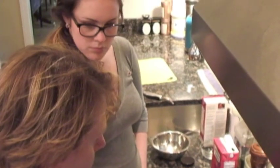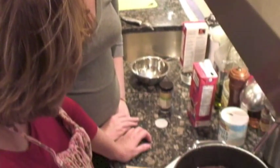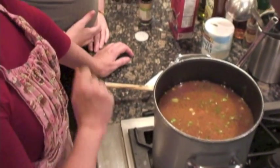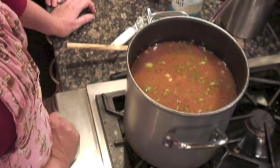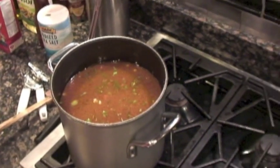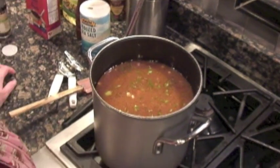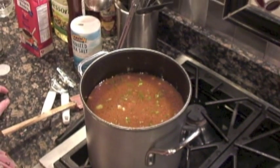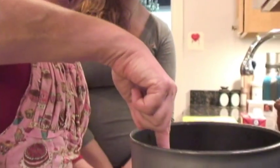And in 10 minutes, we're going to come back and do a little taste test and see how much salt is in that. And then we will add salt if it needs it. But we're only going to add pepper right before we get ready to serve it. Because if we add our pepper now, you won't taste it. The pepper's just going to dissipate. See how it's starting to simmer here along the edges?